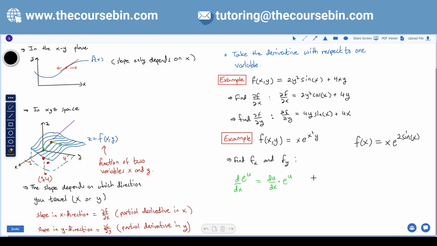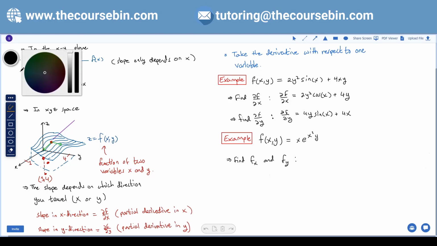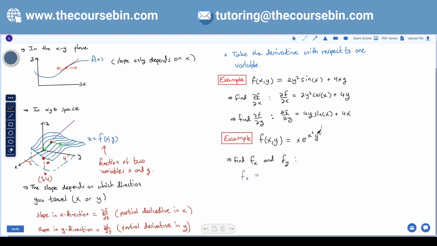Right, so let's look back over here and see how we can apply that. Same concept here, right? So we want to take fx, right? We want to find the partial derivative with respect to x. Okay, so fx means that we're going to have to differentiate this whole thing with respect to x while holding y constant. So our y is constant here.